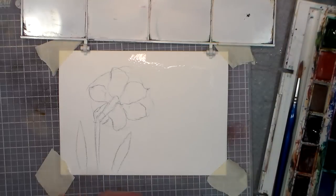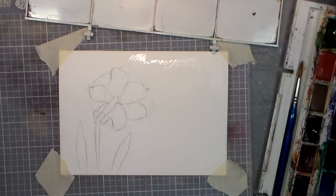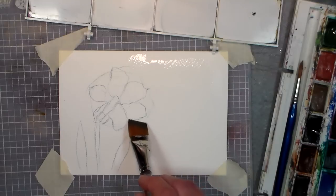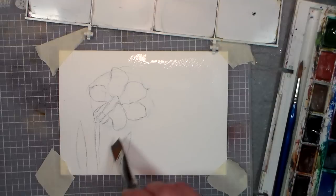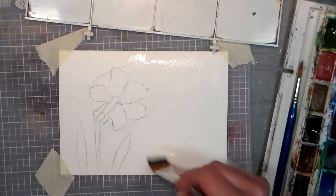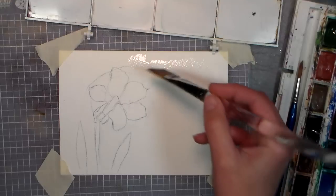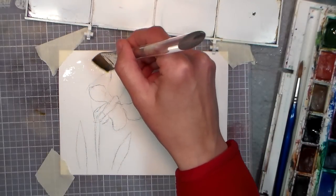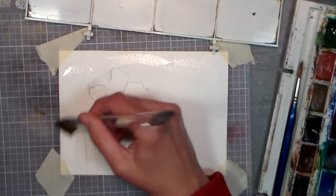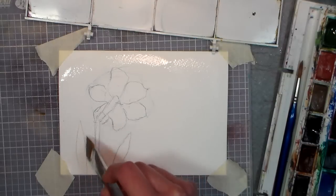I was actually looking for my board. After my shameful desk that I shared on my deli paper video, I decided I had to clean — I couldn't even work in an area that messy. So I cleaned and was excited to come down and work, but then I could not find my little piece of foam core that's just the right size for my watercolor cards. That's got to be my most frequently lost item. I know I'm going to find it as soon as I turn the video camera off — that's just the way it goes. So I just taped this down to my cutting board, and that will have to suffice for today. I do think a nice white border would look pretty on this as well.